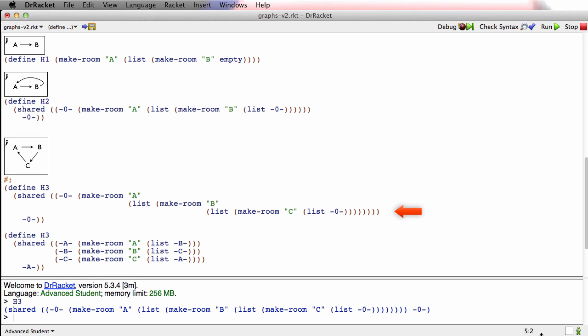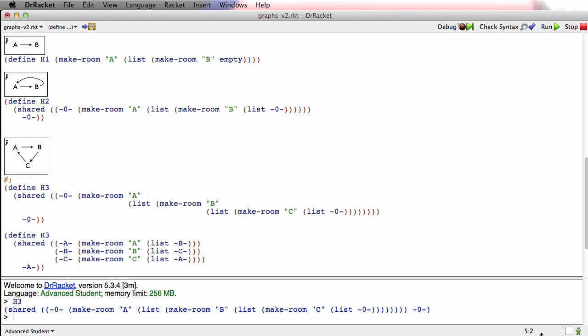So Racket doesn't remember that we used A, B, and C. It doesn't remember what we did. It shows us the version that it wants to show us. In some sense, what it's trying to do is use as few labels as it can rather than as many labels as it can. So you just have to be ready to look at that.